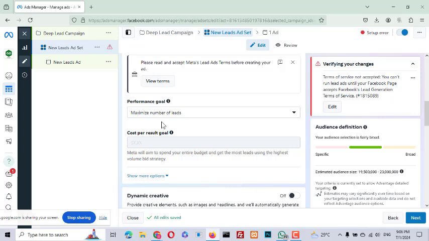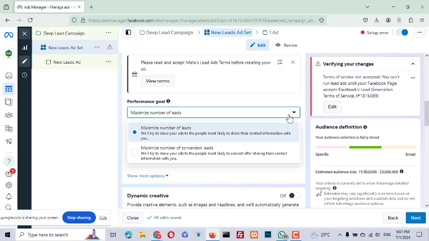So here we will try to show your ads to the people who are most likely to share their contact information with you. Since we are collecting contact, we try to show your ad to the people who mostly convert after sharing. So this one is the best.